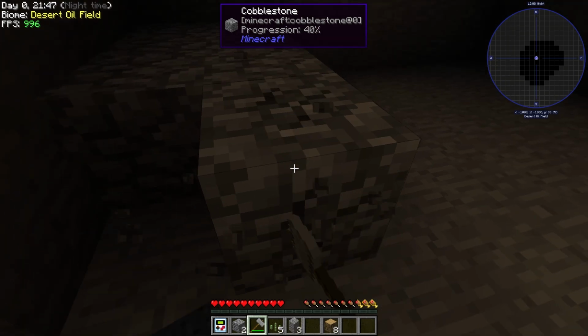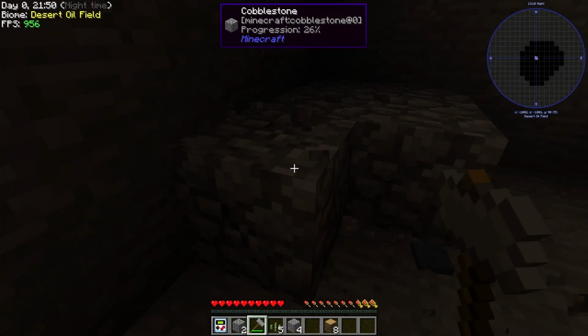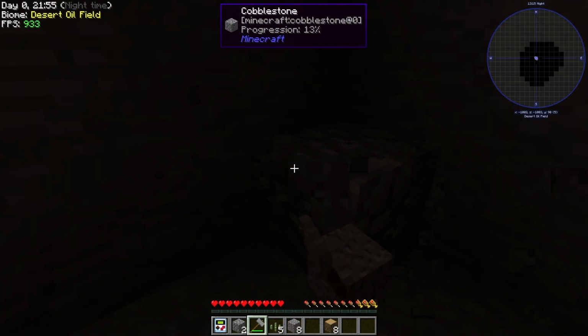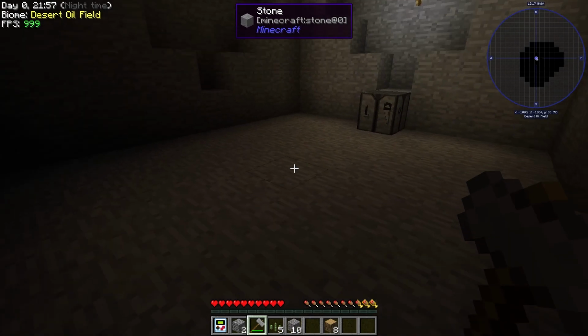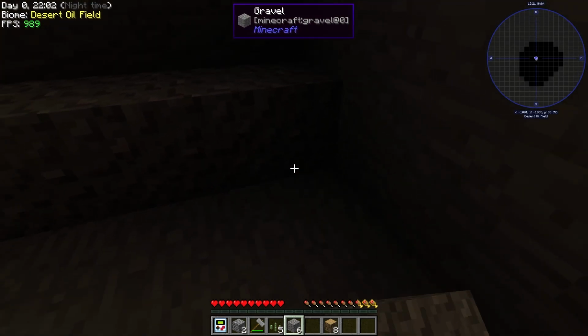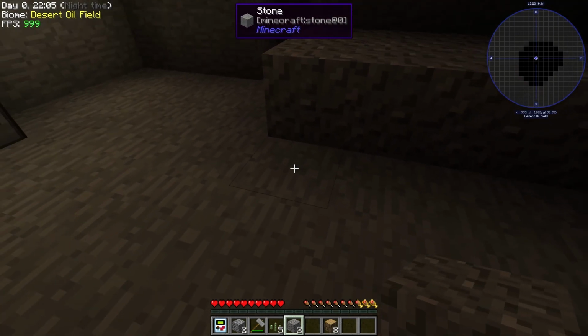So this will now turn into gravel, and then once we put the gravel down and do the same again, it should turn into dirt. And then we'll be on our way to making some more wood once we get our trees.